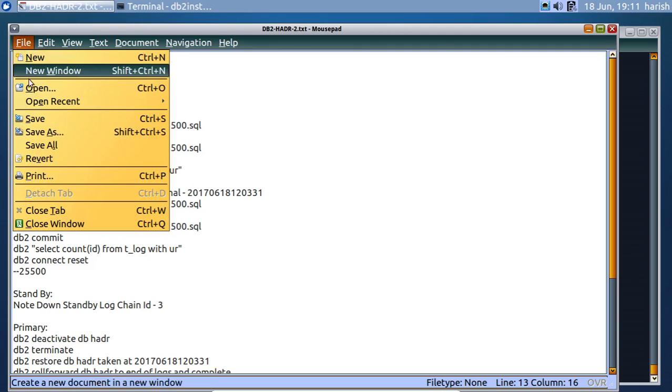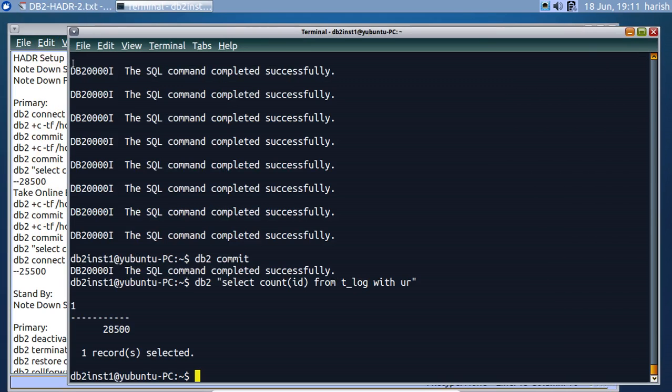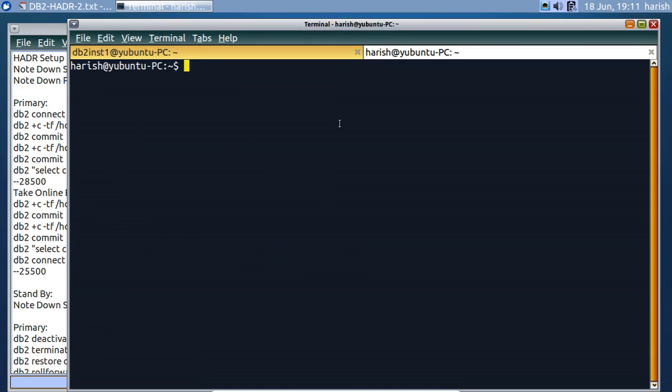Now I'm going to take an online backup in another terminal. Not here, I have to go to terminal, file, open tab. Okay, let's do db2 backup db HADR online.